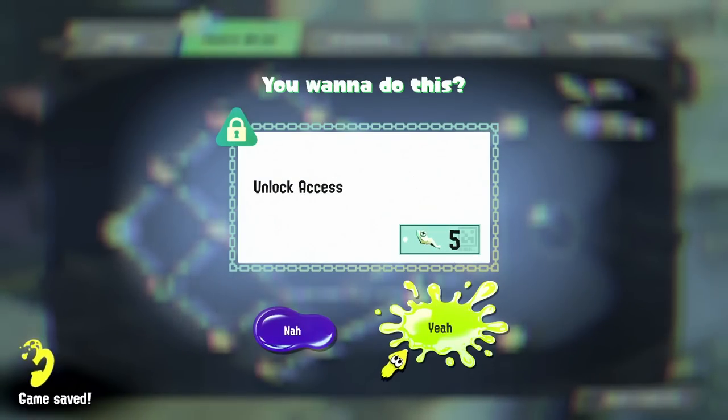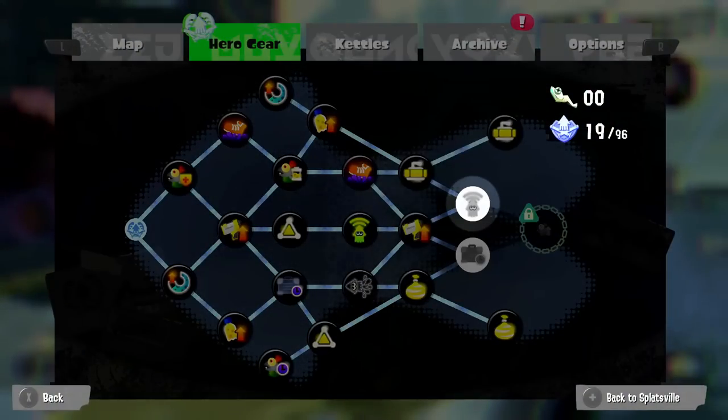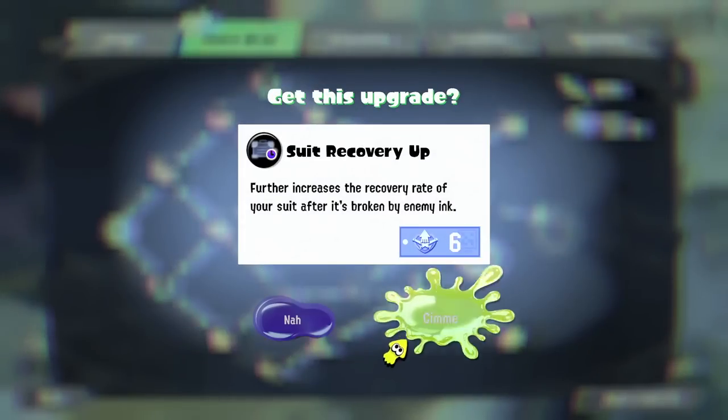So first off, spend our 5 Sardinium right there and that'll be the better sensor. Automatically marks objects even in kid form. The scan reaches a bit further while submerged in ink. So we'll upgrade that for sure. We should have enough for this next one right down this way. Suit recovery up. Further increases the recovery rate of your suit after it's broken by enemy ink. So that'll be really, really useful.